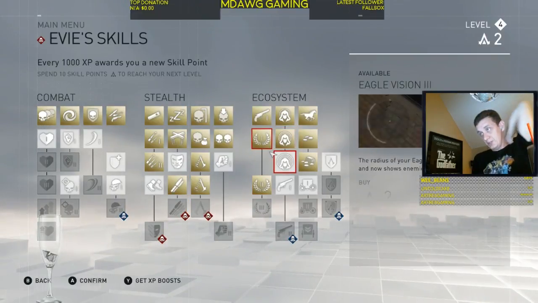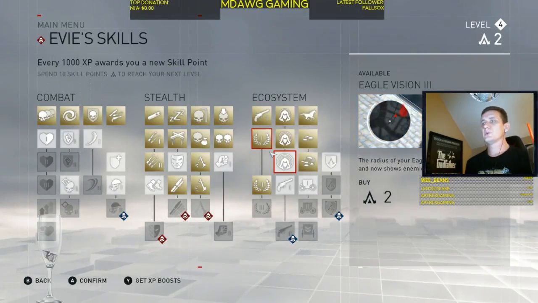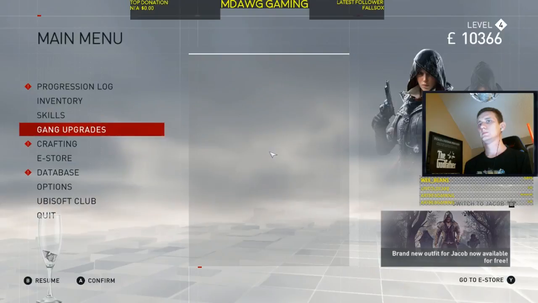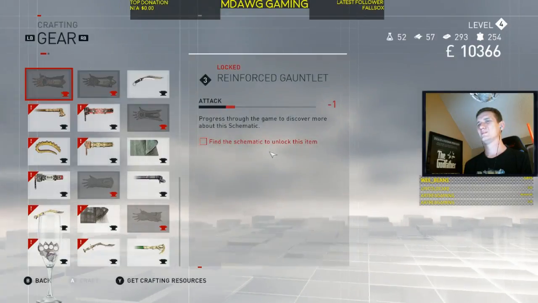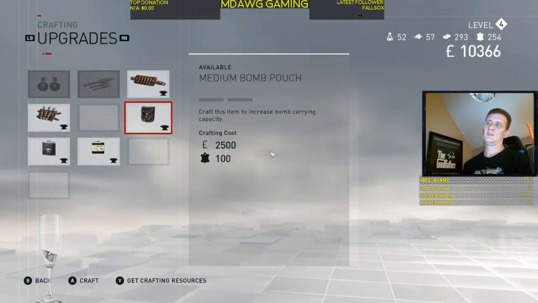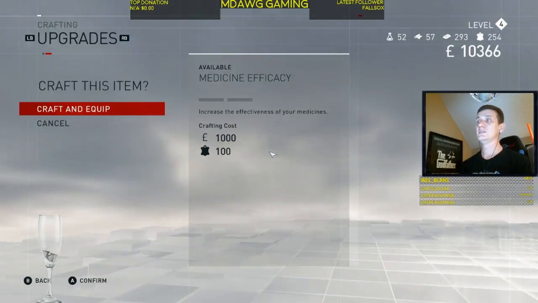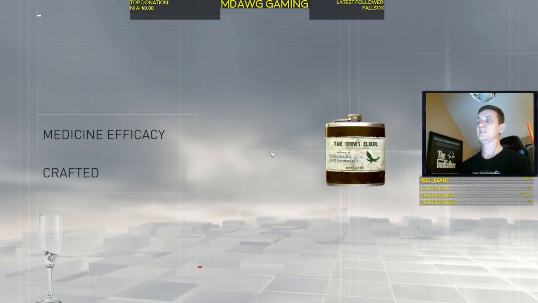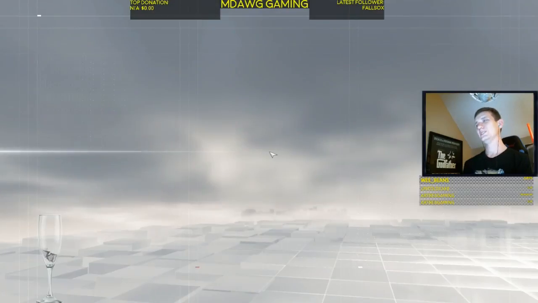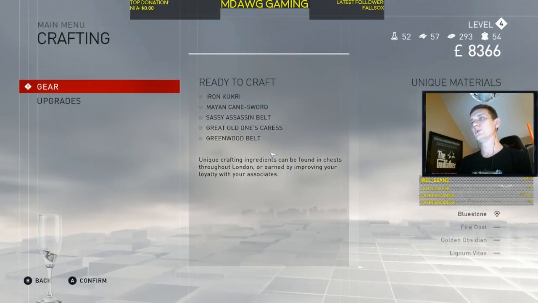I think this is a good opportunity to do this. I think this is probably worthwhile. So this really isn't that expensive. Give us an extra bit of medicine efficiency. We'll do that too. I hate to use all those ingredients, but I think the medicine is actually gonna be pretty important.